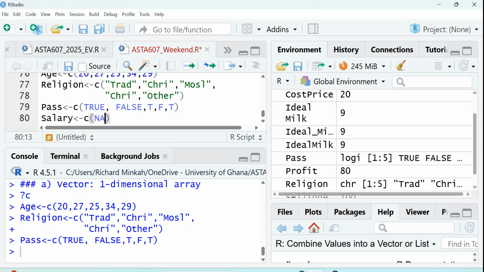So the first person did not want to answer, so we put NA there. NA means what? Missing. Otherwise, it will distort our vector. The person answered age, religion, true, and then pass. But when it came to salary, he said, no, I'm not going to answer.